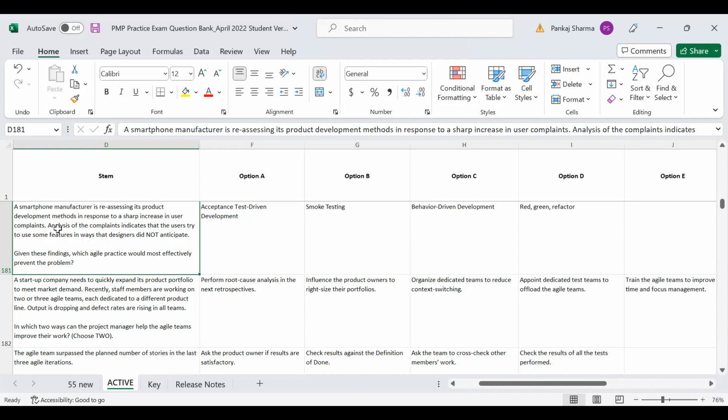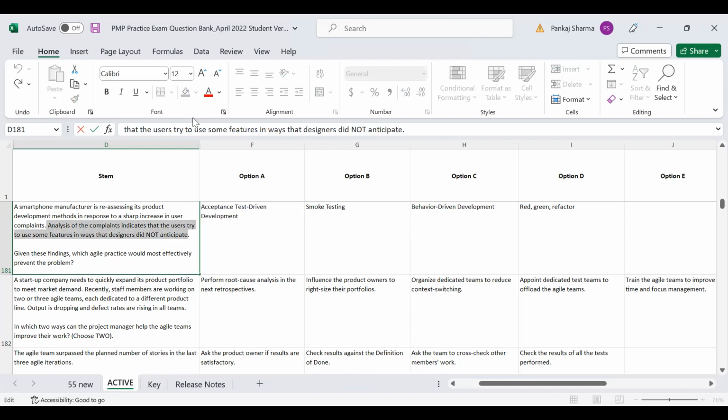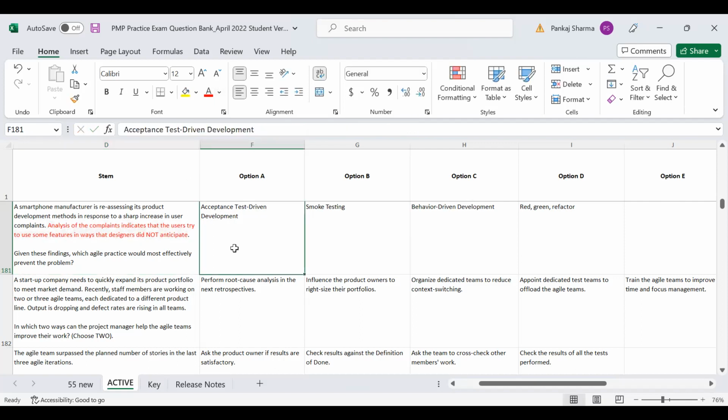So, this is the line that we have to understand here. What is this red, green, and refactor? If I say red, green, and refactoring, it is the same as A, in a way, right? You remember test-driven development. First, the test case fails, then passes, and then you clean the code. Red, green, and refactor.